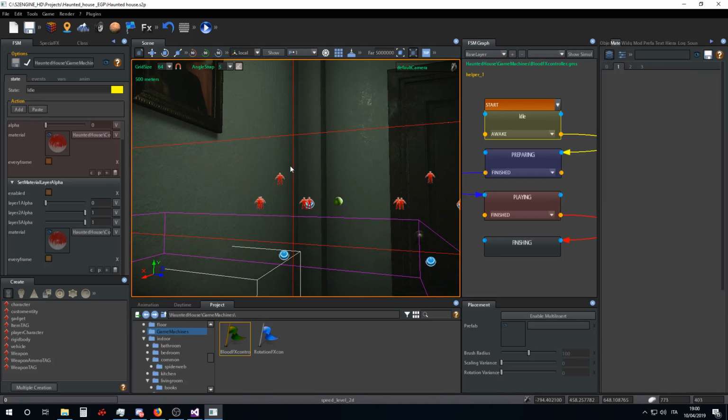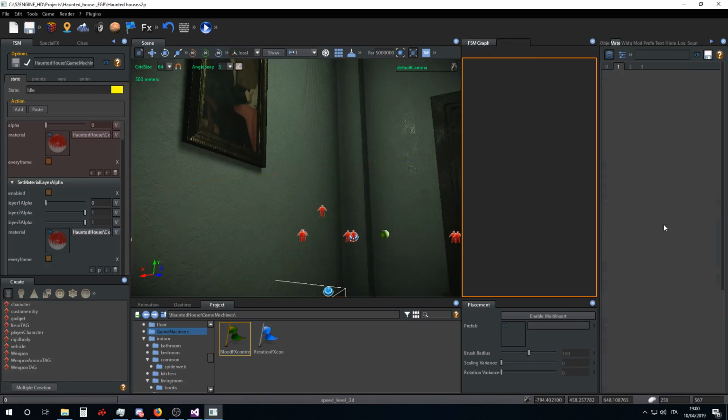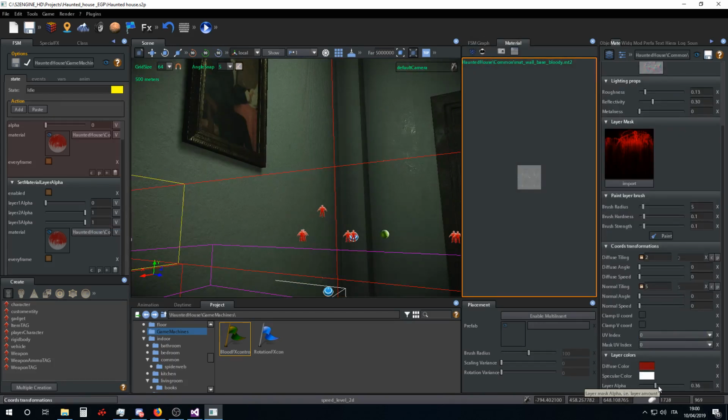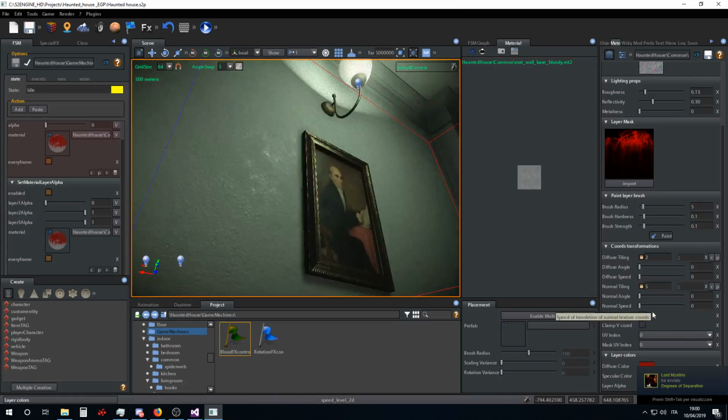And the layer alpha is exactly this quantity. So this game machine controls exactly this parameter.